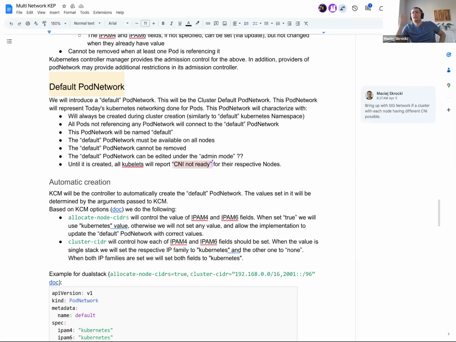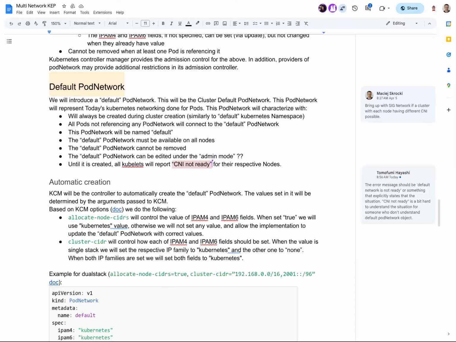Basically, this is straightforward. You just recreate a cluster, right? That's easy. The problem is with the live migration, I would call it. If my implementation fully supports the pod network as is, I read through the parameters of it, and then suddenly I want to change from one to the other.